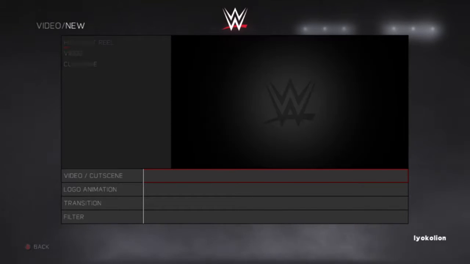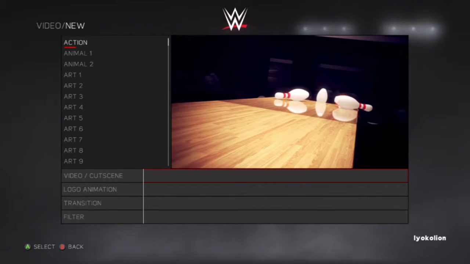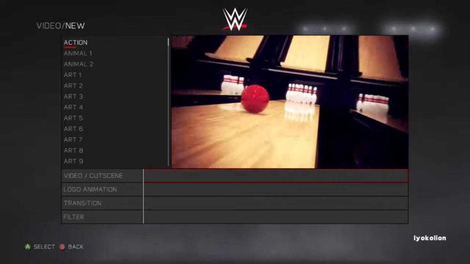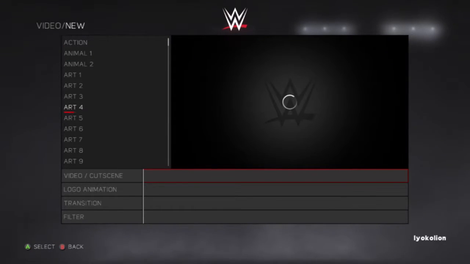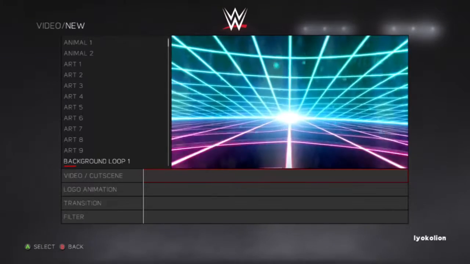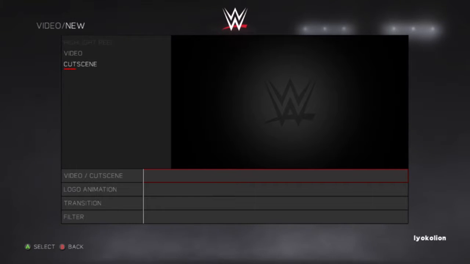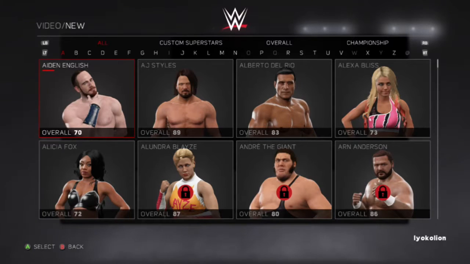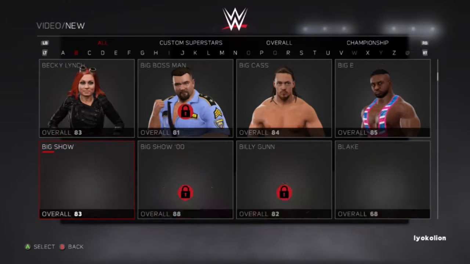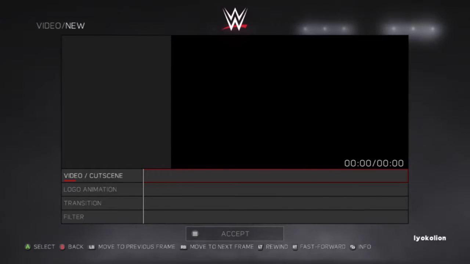But the Create suite is back with most notably this. Create a video. Now you can create your own custom Titantrons. However, much like create an entrance, this will take a lot of work via its more video style editing suite type advanced creation system. So it may take you longer than you actually want to make the Titantron video of your dreams using clips from your own matches or stuff given from other superstars too, if you're not that creative.